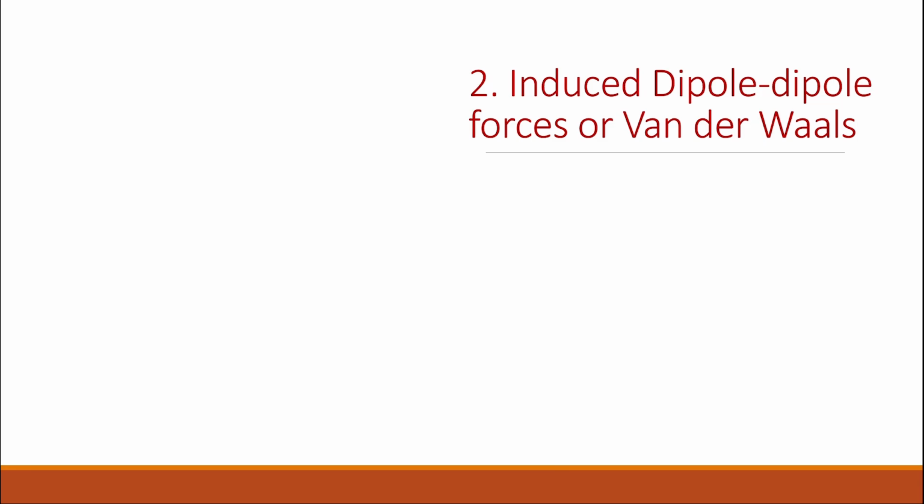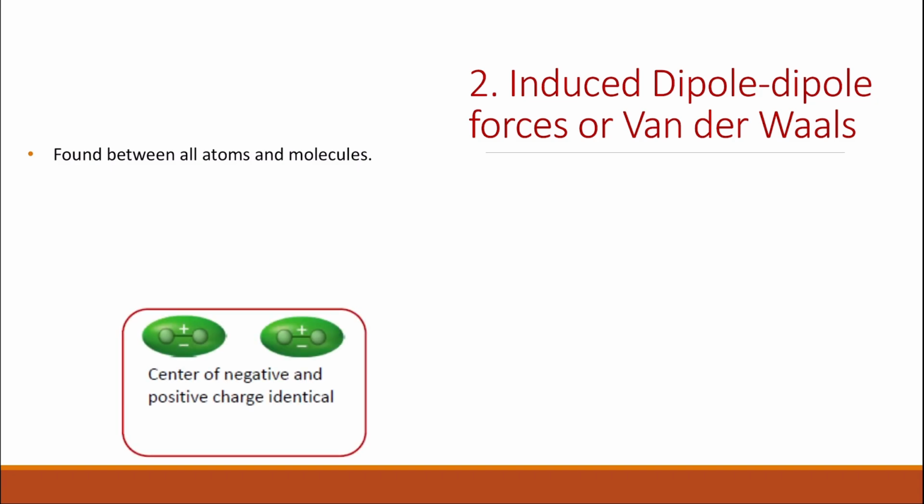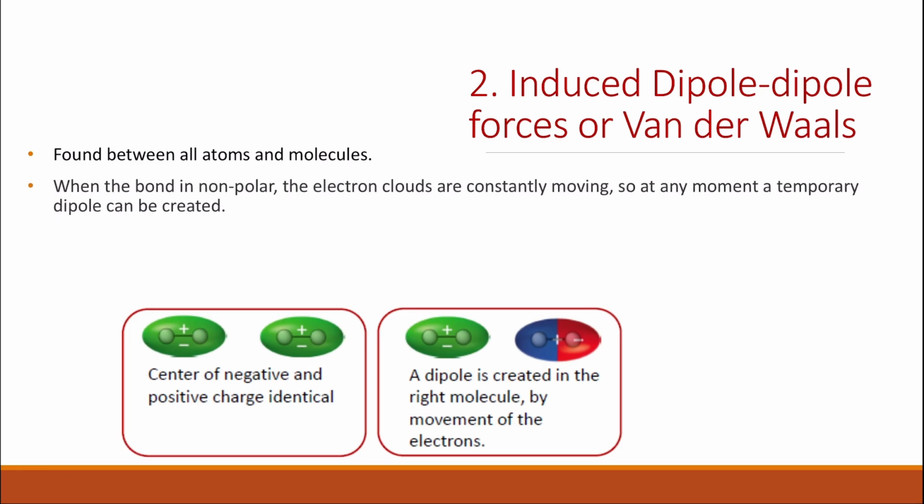The second type is the induced dipole forces of attraction, which is also called the van der Waals forces of attraction. You can find these between all atoms and molecules. Normally, when you have non-polar molecules, the centers of the negative and the positive charge will be identical. However, when the bond is nonpolar, the electron cloud is actually continuously moving.